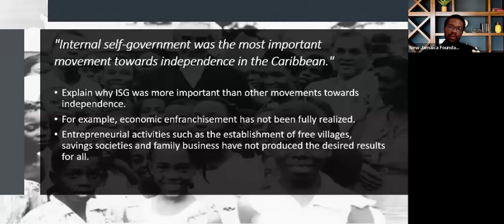So basically, you're looking at what were the factors that contributed towards independence. They have argued it's internal self-government. Can you agree or disagree? And then basically, you can state your position and expound it. If you argue that internal self-government really wasn't the most important movement, it could have been the economic downturn in the 1930s, which led to dissatisfaction that contributed to independence. There are different ways to take it, but basically, you should demonstrate knowledge of the process and also have an opinion or an argument to make along the way.